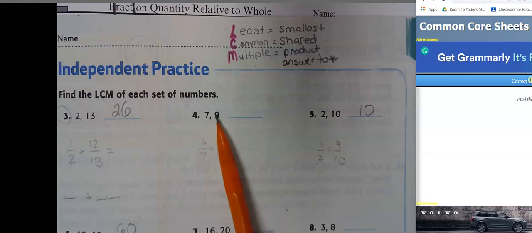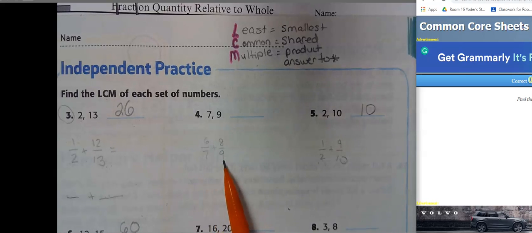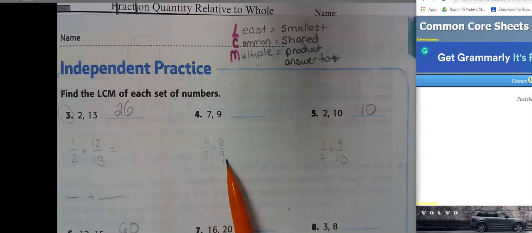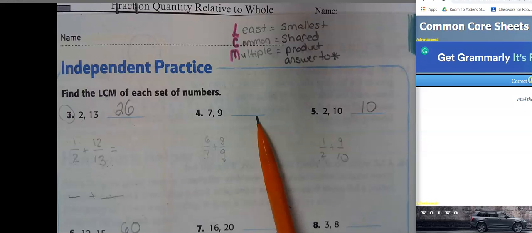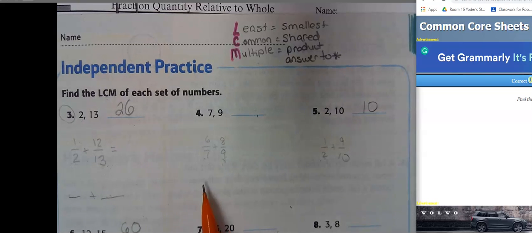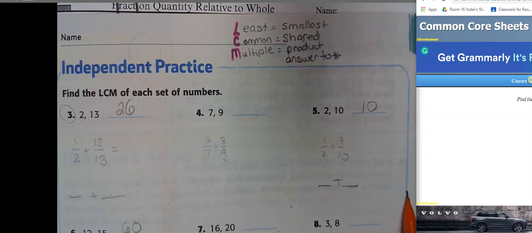Least common multiple of 7 and 9. You have to figure that out. It's probably best if you start with 9s. 9 times 1 is 9. Well, nothing times 7. 9 times 2 is 18. 7 times nothing is 18. 9 times 3 is 27. 7 times nothing is 27. You can do it that way. Once you've identified the smallest shared product, put that in the blue blank. And then, the more important skill is to get the common denominator, add your two fractions, and simplify at the end. For number 5, we've already identified 10 as the least common multiple. Get your new fractions, add them together, simplify as necessary.